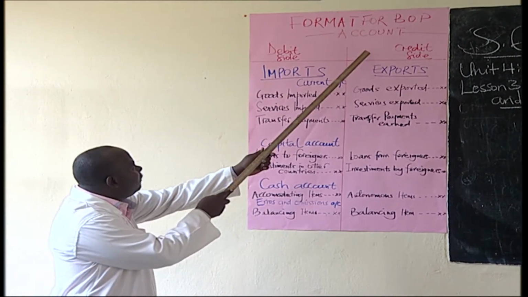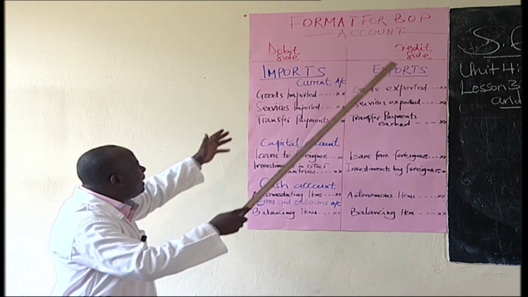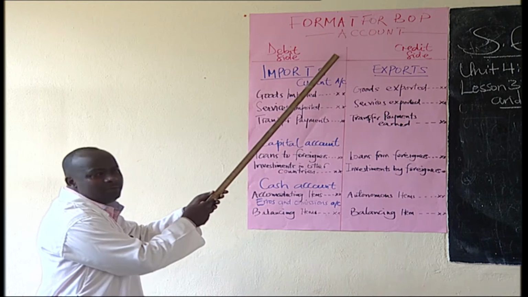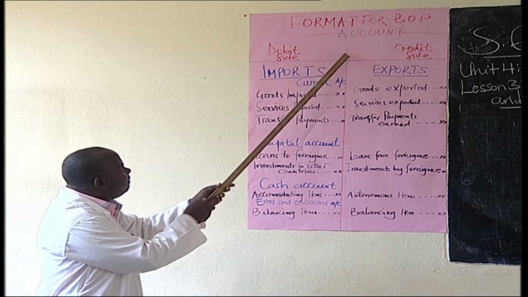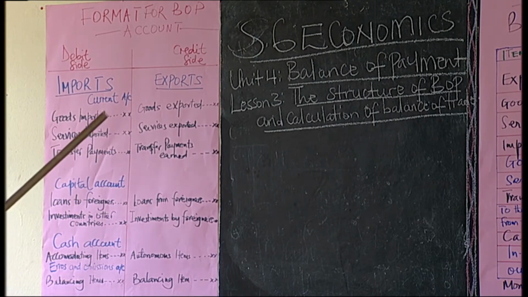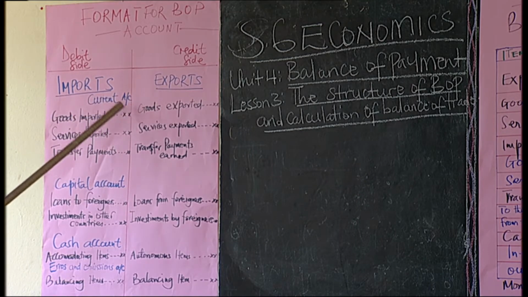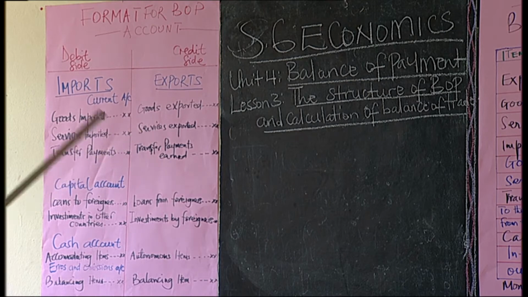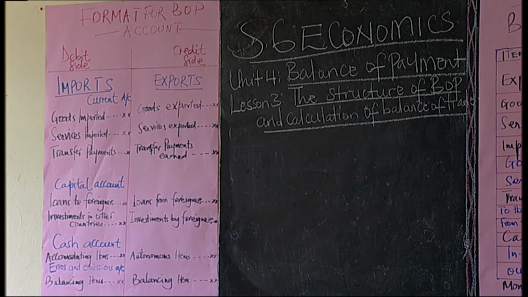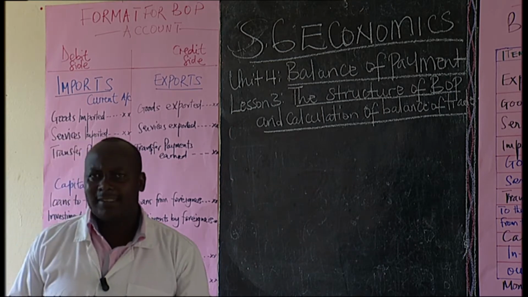Now, this is a format of balance of payment account, learners, or a structure of a balance of payment account, which is like a balance sheet. This structure has the debit side and a credit side, because an account has 2 sides. And the balance of payment account takes the form of the double entry accounting principle. Learners, you remember very well, you studied about accounting in senior 5. Who can tell us about the double entry accounting principle? How does it state? Who can tell us?